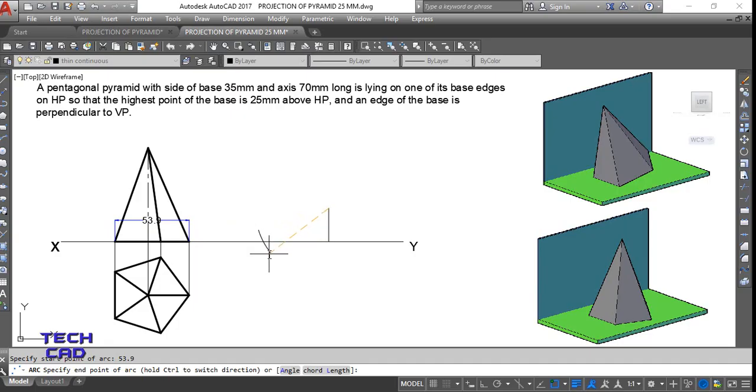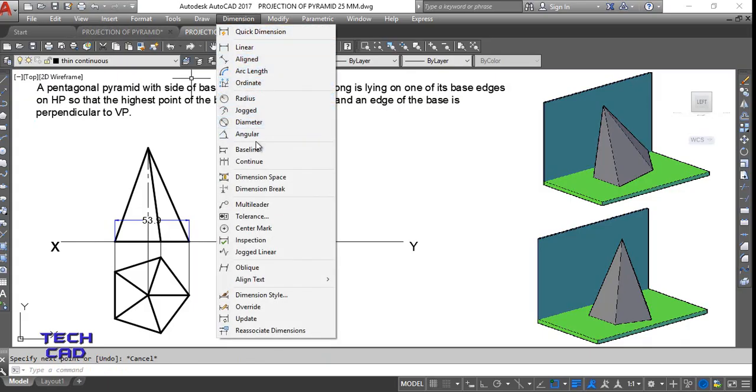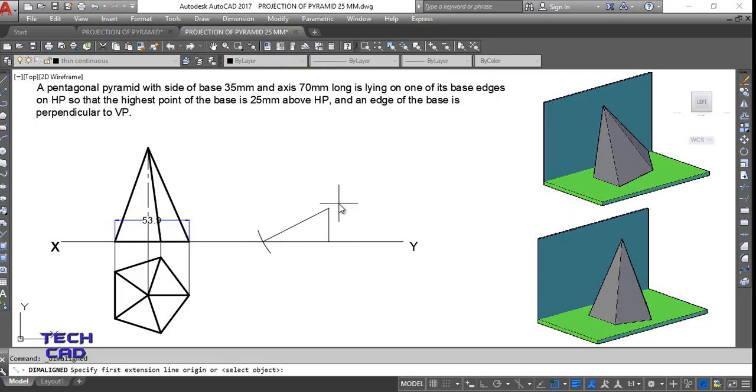It is the same way we will use the compass. So this is my compass. I'll put my steel part over here, pencil part over here, and make an arc like this. Now, wherever the intersection is, just join that with this one. So this is your 53.9, this one 53.9. You can also see from the dimension. Take this line, and you can see that this is exactly 53.9. Now I'm going to make these ones.